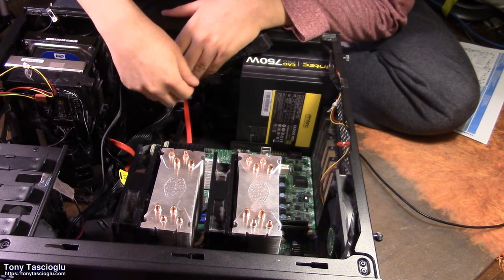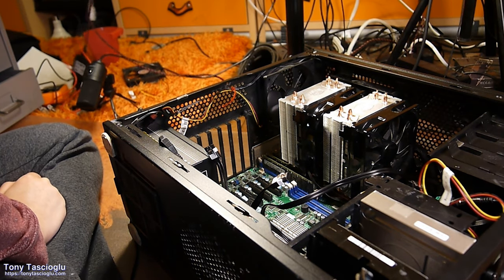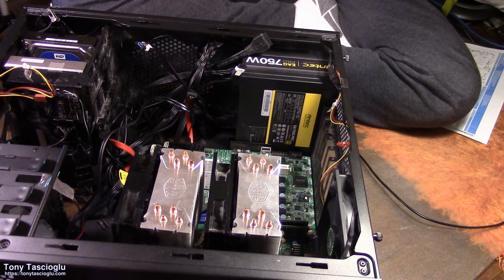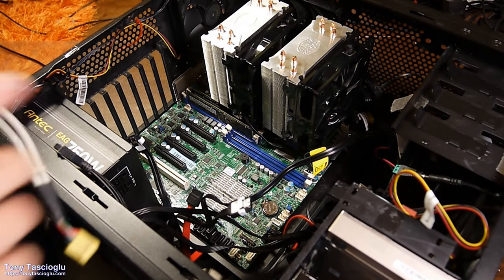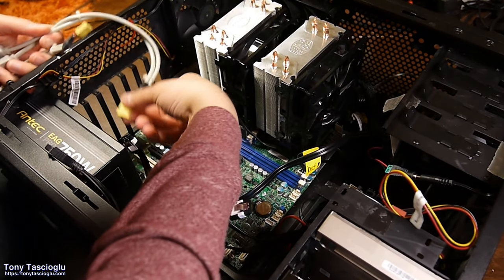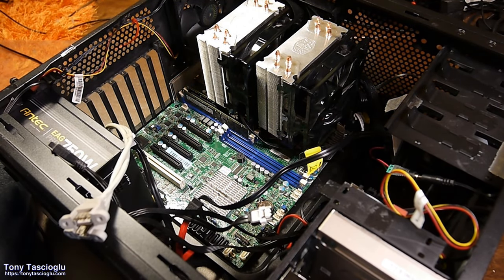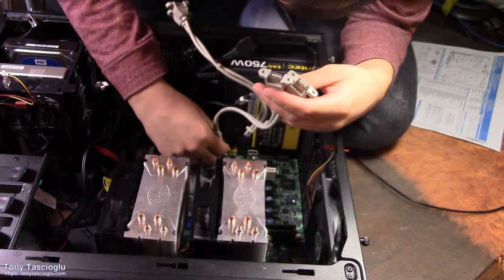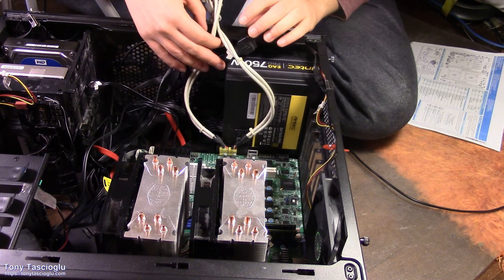PCIe card time. Plus this, so it's going to be really hard to get at these at the bottom now. So now is a perfect time to take my two USB 2 beloved adapters and plug these in. They will have a pin knocked out, so this one goes like this. Pin knocked out, that one goes like this. Perfect. Now it's expansion card time.